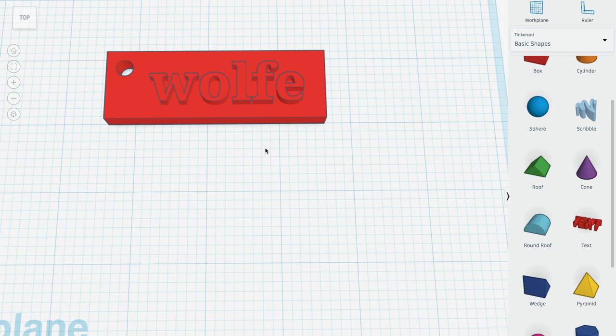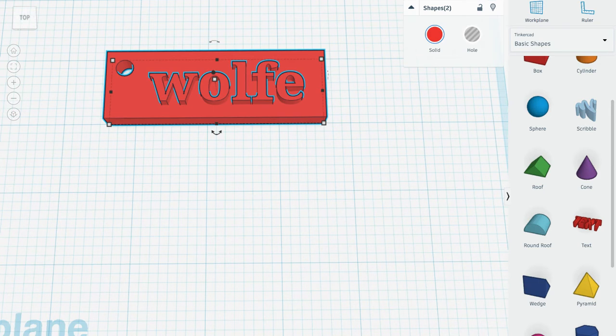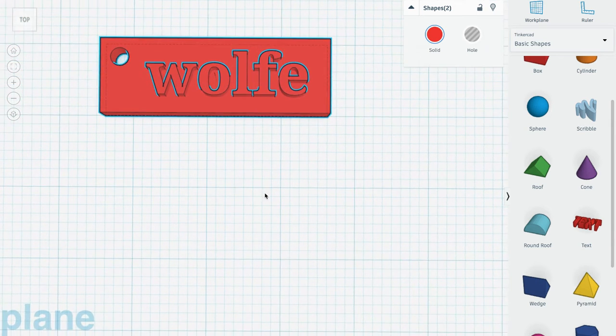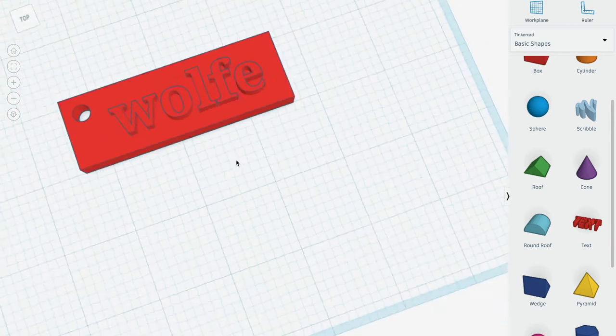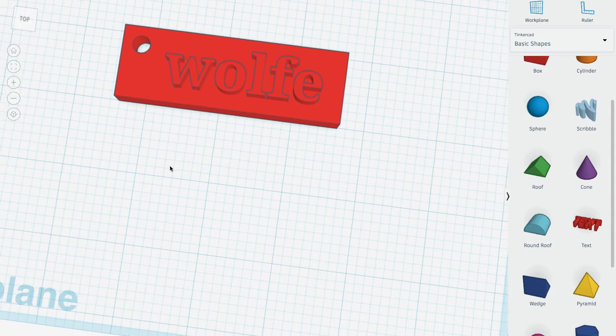If you want to make sure it's centered, you can select everything and click up here at the top on the right. There's an align tool button. So I'm going to click the align button and I'm going to click this dot over on the left, and that's going to align things top to bottom this way. So right now my wolf is exactly in the middle of my rectangle. So that's just an easy way to line things up and not have to just eyeball them.